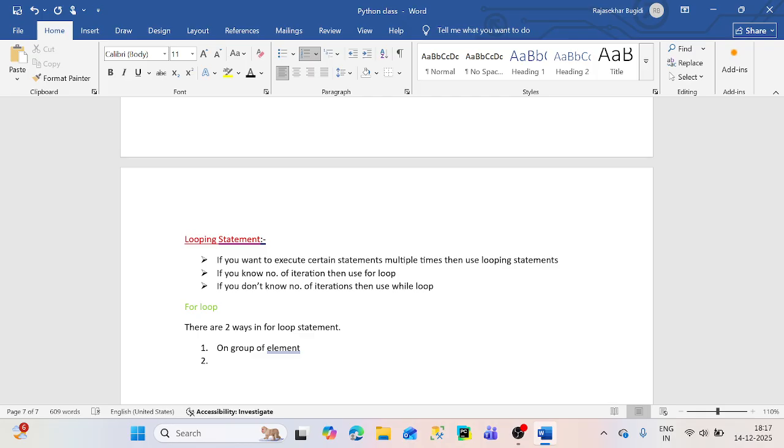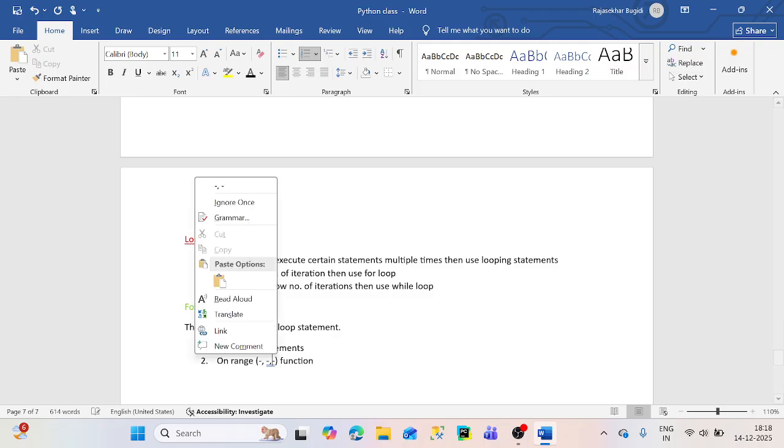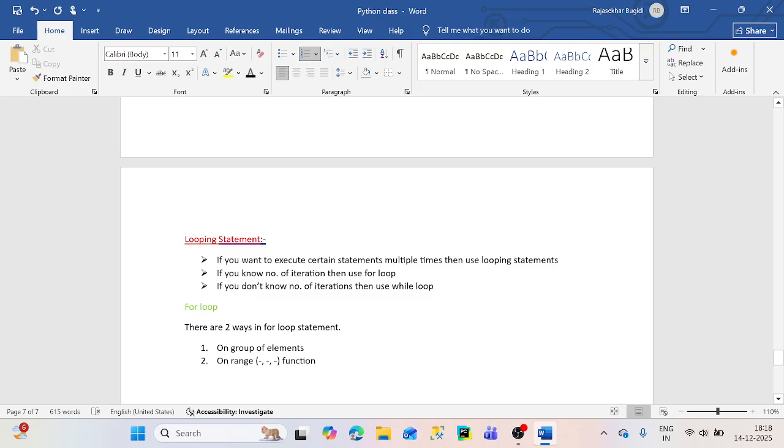Second one is on range of values: starting value, comma, ending value, comma, step value. These are the two types of for loop statements.